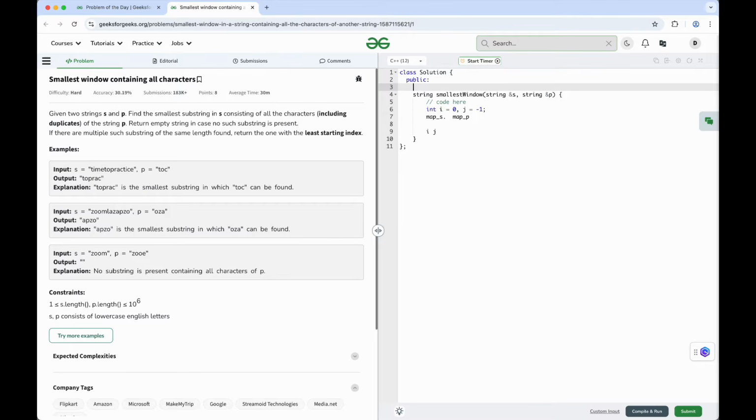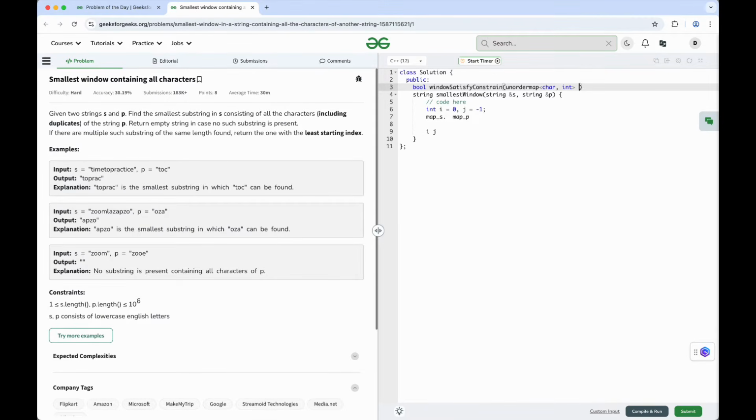Anytime I want to check whether the window satisfies the constraint, I will pass in the map as an unordered map. This will be of character and count.